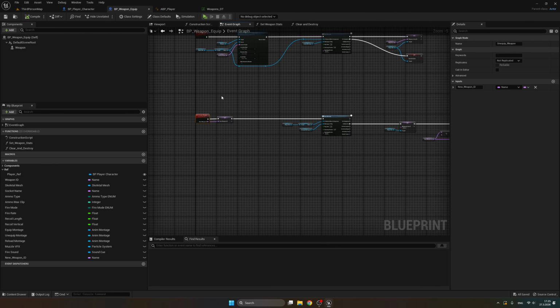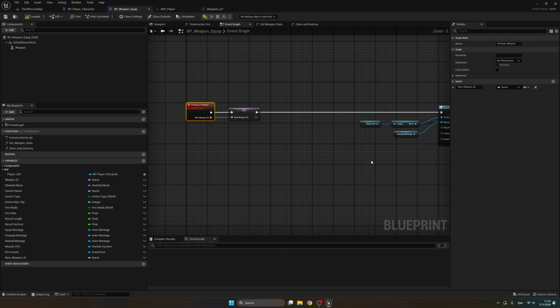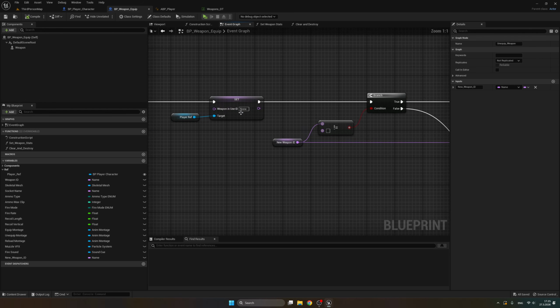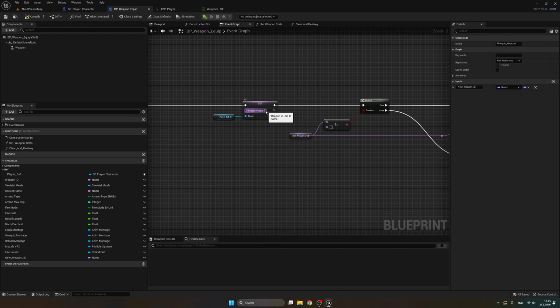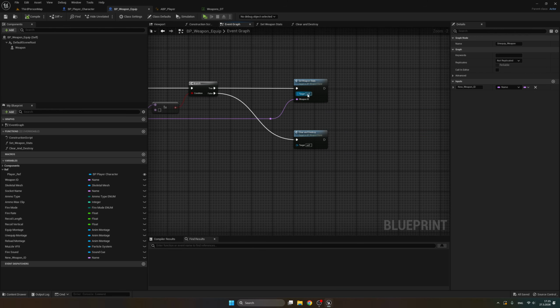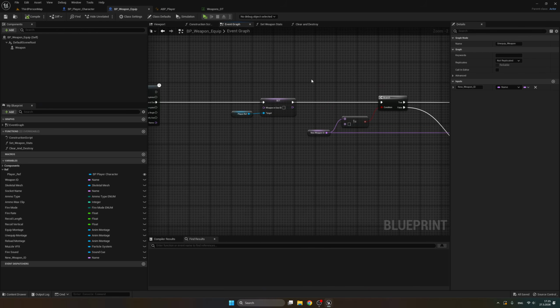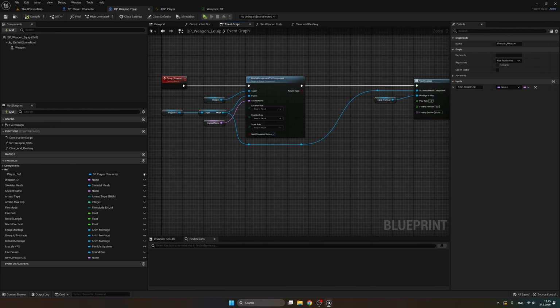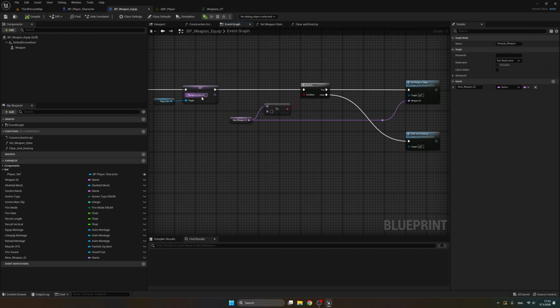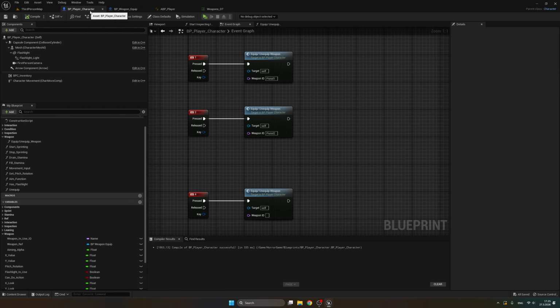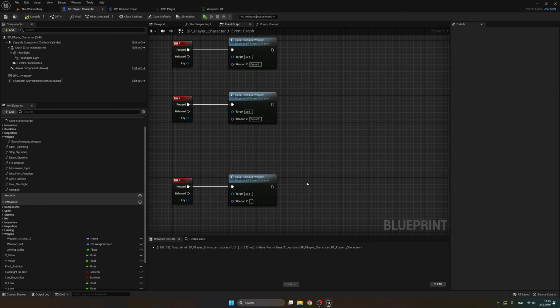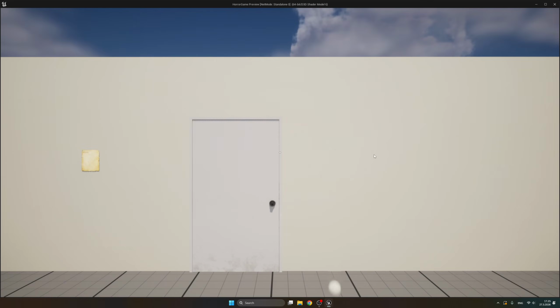Okay, here on the PP weapon equip, on the unequip weapon, here we set this weapon use ID to be none. We want to set it to empty. Compile, save. And if you have some problems, you want to check if all these are empty. Everywhere where we set the weapon ID to a specific name, it should be empty. Now, let's save, let's play.